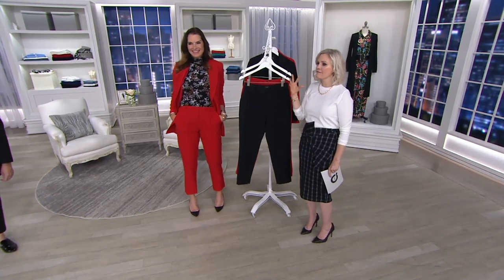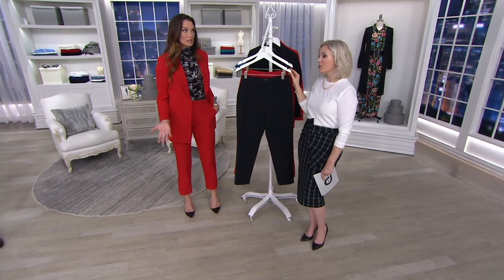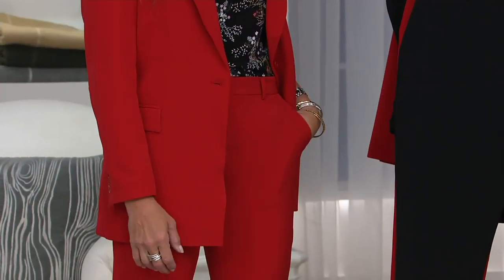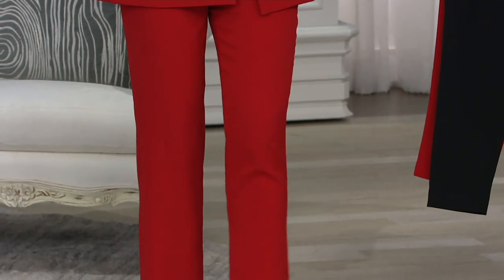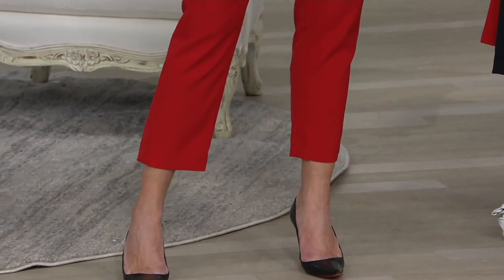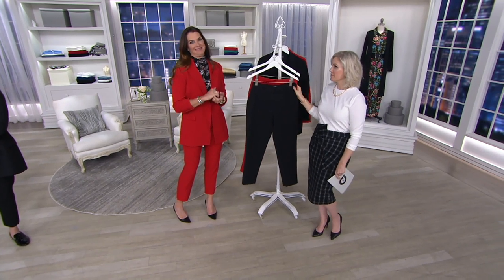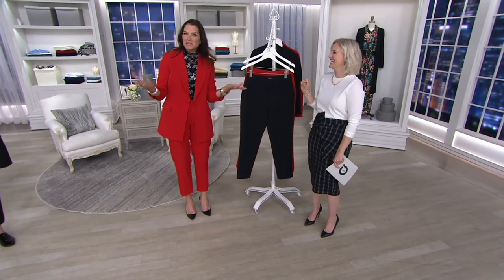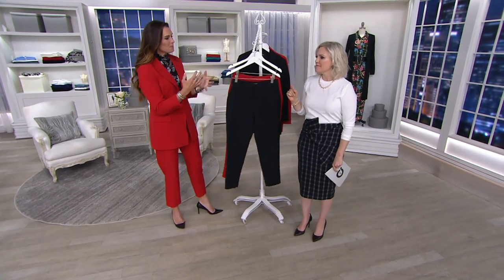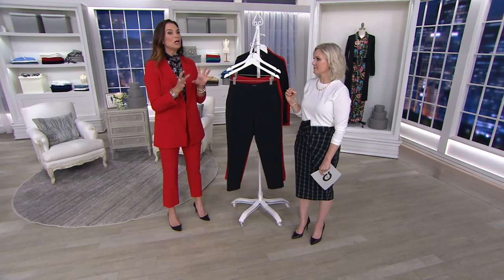I decided I'm going to have investment pieces that are going to last. But these are investment only in the quality — not in the price. These are not investment prices, which is crazy. This is an entire suit for — together it's $110. And if you take advantage of EasyPay, you can get both pieces on EasyPay for $32. Get this home, start wearing it, see what each piece goes with in your wardrobe. It'll actually cost you not to buy it. There are pieces you'll pair with your novel, embellished, or fun pieces — and that is what this is.